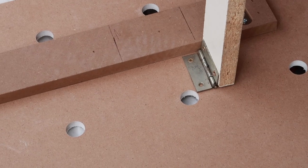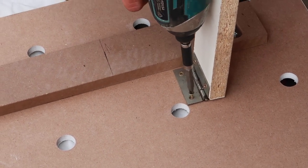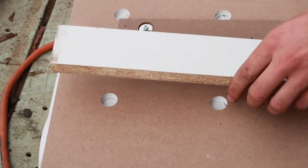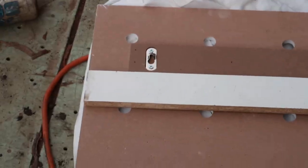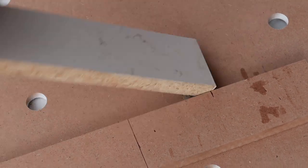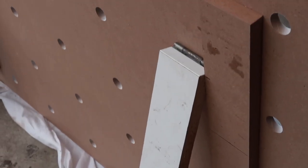Before you do this next part, make sure the screws that you choose for this project aren't longer than the thickness of the board, because you'll see that the screws that we chose go straight through the board into the front. So we ended up cutting the screws a little bit shorter so they didn't poke through. There was already a raised part on the Kmart boards, so we decided to put the plank right next to it so it laid flush with the other board. We put 1 plank on either side of the board.